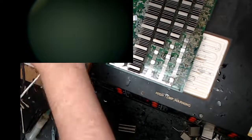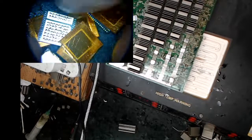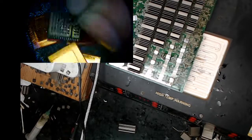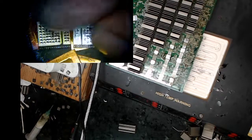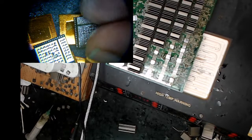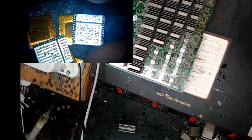so I do about 10 or 15 chips at a time. I do about 10 or 15 of these dudes. I use used chips as much as I can, so I'll recondition. This is one of my reconditioned used chips. So it has a little bit more solder on it, but you can see it already had solder on it, but I clean it off. I have a video where I recondition these. The Russian guys didn't like this because they have a little bit different setup. I like it.